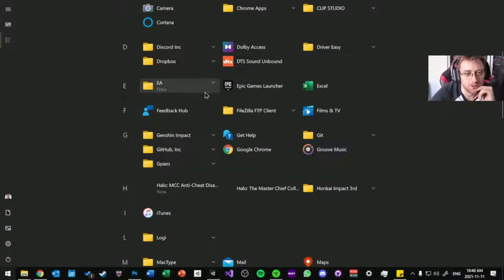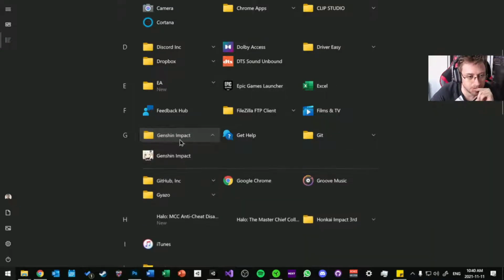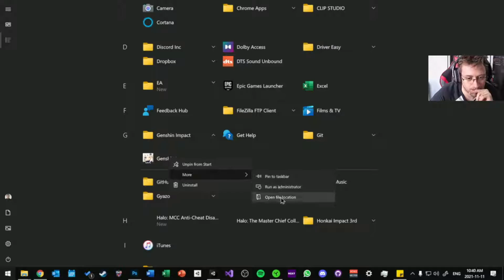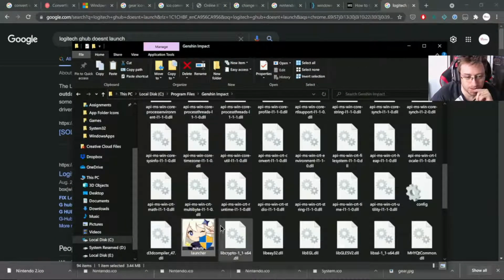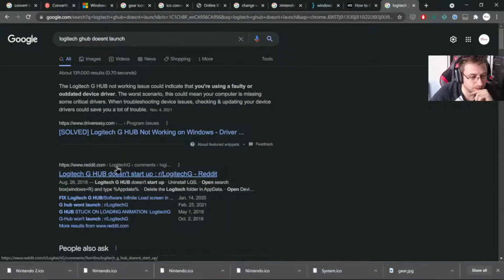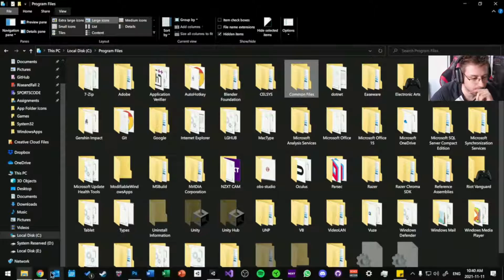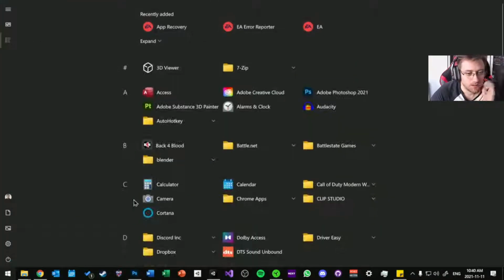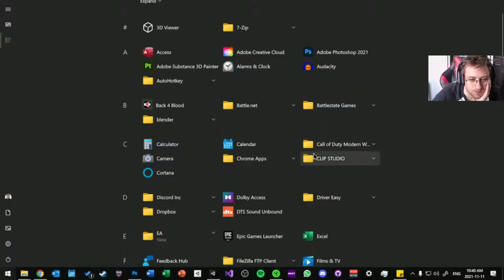Where is it? I was going through here. FileZilla for websites, Genshin. Now where? File location. Because I don't need Genshin on the C drive. Apparently I have that installed.